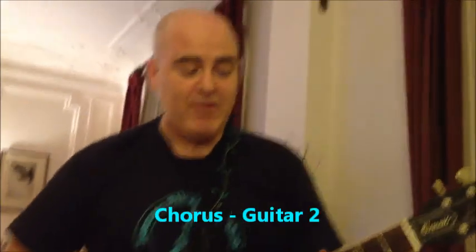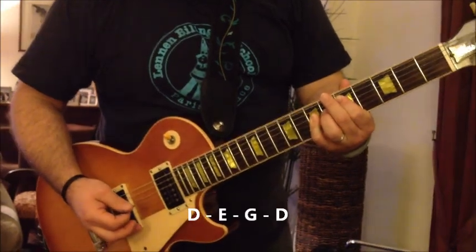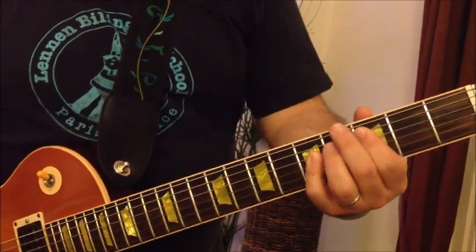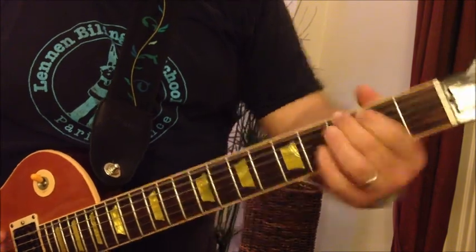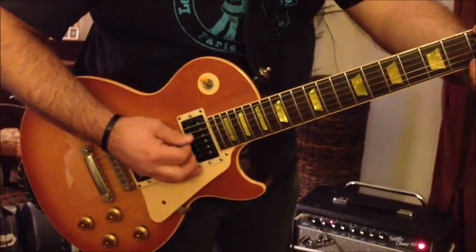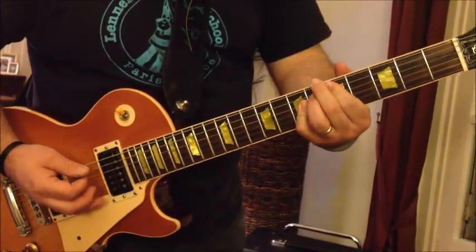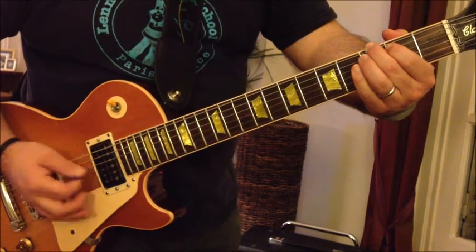For George on guitar two in the chorus, same idea — power chords. You play D, then the power chord for E is up two frets from D. Then you go to G — for G it's better to play the open G but instead of playing the full open chord, just play the three power chord notes. So it's D, E, G: 'I got no reason, I got no rhyme, you better get me to school on time.'